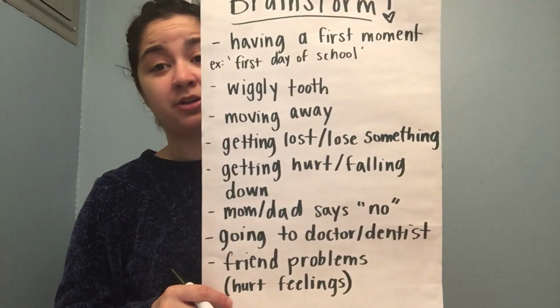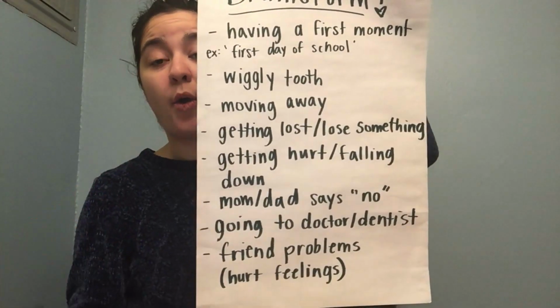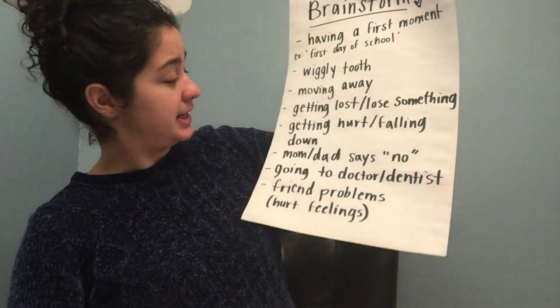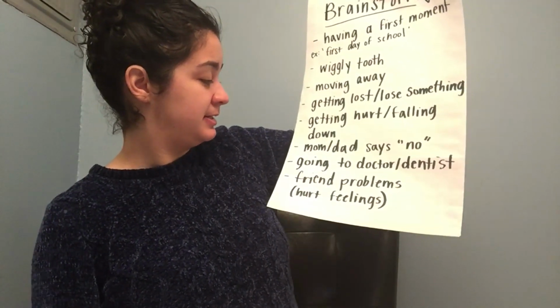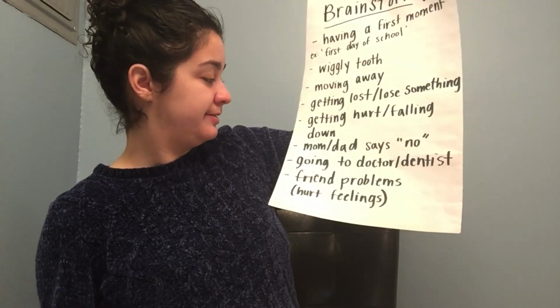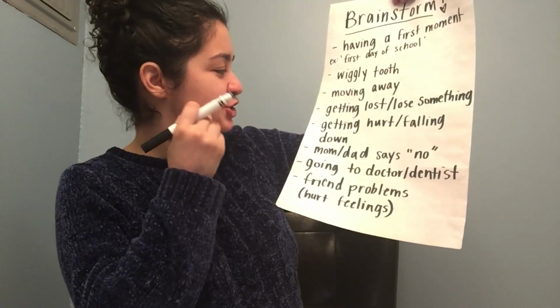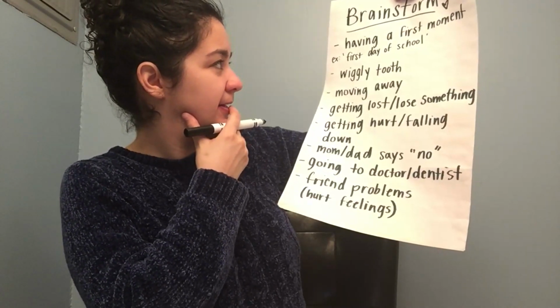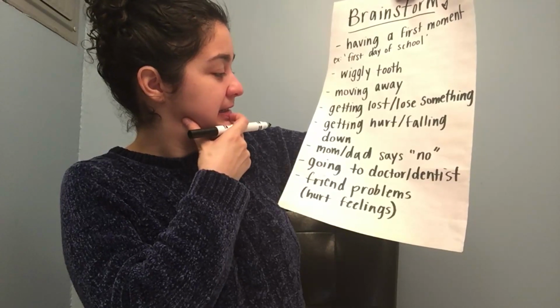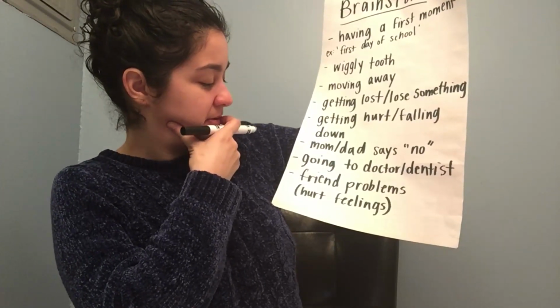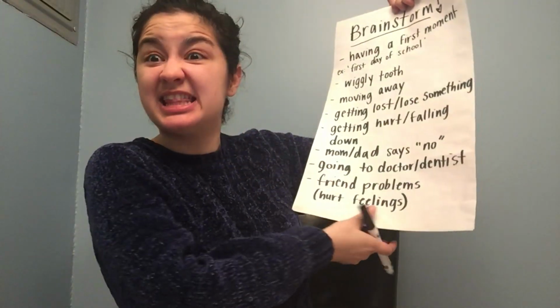All right, you ready? So again, I'm going to grab my brainstorm list. And you're going to pick your third idea either from this list or one of your own. So I'm looking at it. Which one do I want to do? I am going to choose going to the dentist. That's what I'm going to choose.